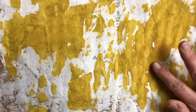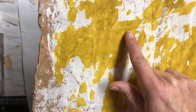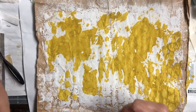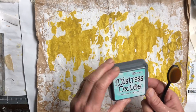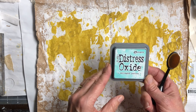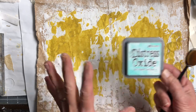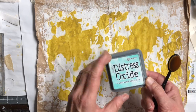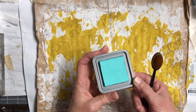Okay, so that's cool. If you get that heat gun too close, it starts to really make this hot, and it's giving it a kind of crackly look, which I love. Okay, so I'm excited because I got a new distress oxide the other day. Yeah, I broke down. I've been wanting this color for a while, salvage patina. I know everybody probably already has this and has had it for years, but I am just getting one and I am super excited about it. Isn't that a gorgeous color?